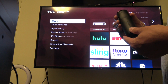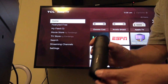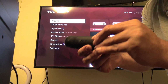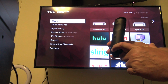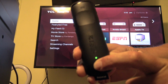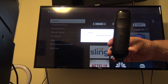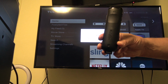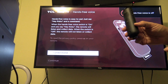new television. You're going to press that little button there. So we'll press it and you'll see it react on the screen. You wait for the light to go. Let go. And it's pairing the remote. All right, it's now paired up.